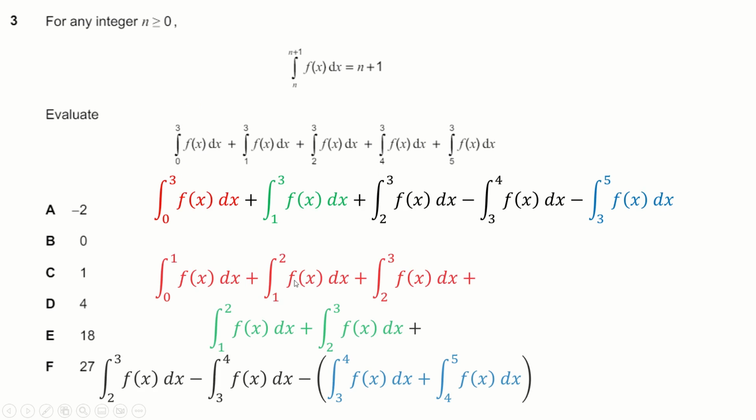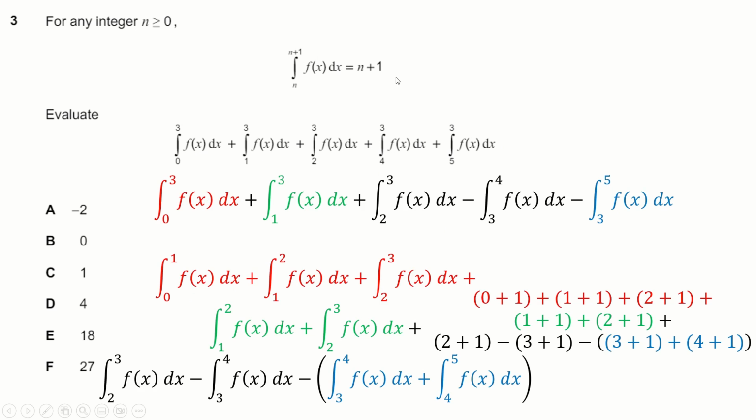And now I'm going to do what I said, which is split that one into 3 integrals to make it all have 0 to 1, 1 to 2, 2 to 3, so it follows this rule. And likewise with this one, these two are okay already. And then likewise with that one there. Now just replace those all with the rule here, which is this one is n is 0, so that just becomes 0 plus 1. This one n is 1, so it becomes 1 plus 1, and so on. And if you add all those together, you'll end up with the answer of 1.